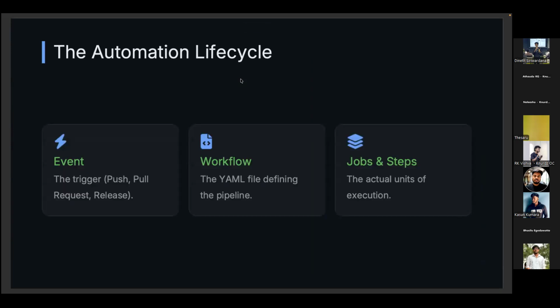It's really simple. We have event, workflow, job, step. We have an event that we tell GitHub Actions to trigger on. After that, we have a workflow file. It contains everything: how we are going to build and deploy, which branch, and which runners we are going to use.